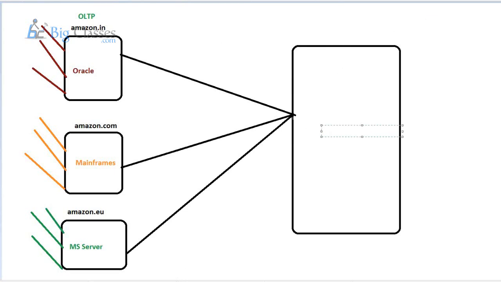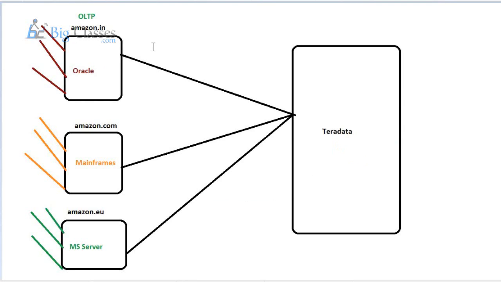When integrating the data, I can put it into any database. When choosing the data warehouse, you can choose any database: Teradata, Oracle, DB2, or Sybase. Anything can be your data warehouse.